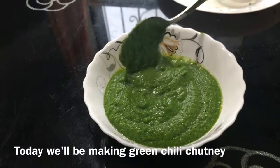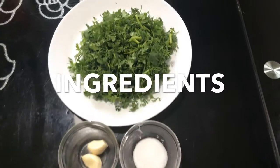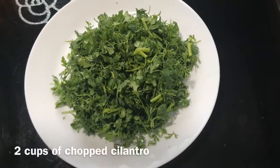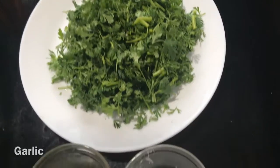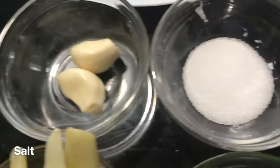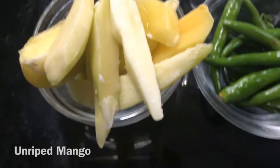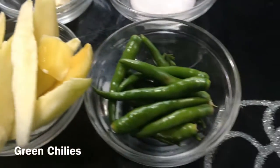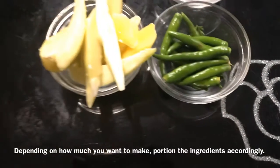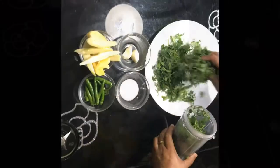Hey everyone, today we're going to be making green chili chutney, and these are the ingredients. It's really fast and easy. And first we have some cilantro, garlic, salt, unripe mango, and green chilies. And depending on how much you want to make, you should portion it accordingly.